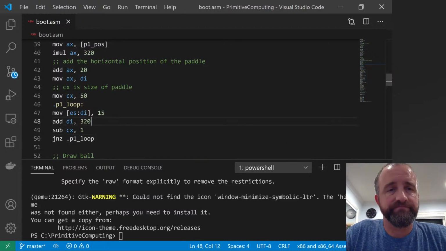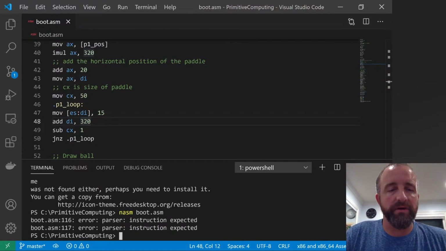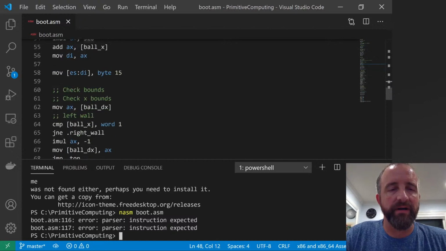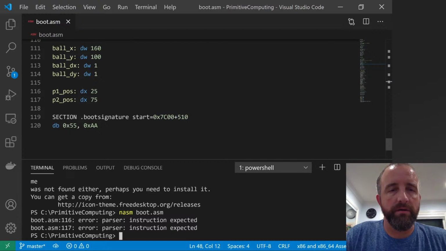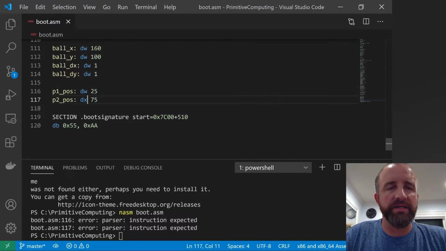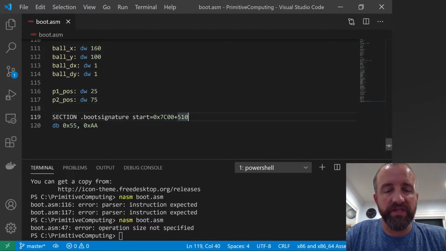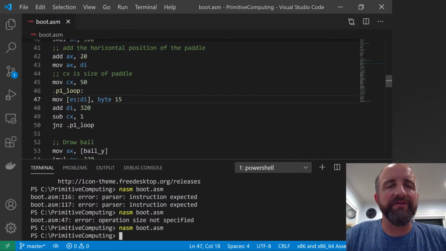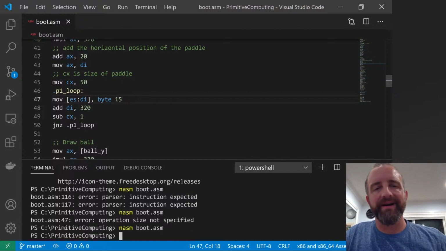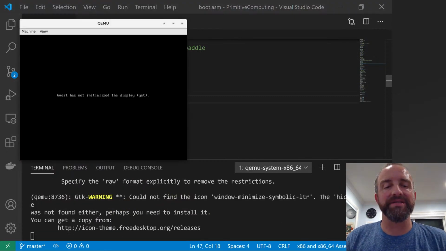Okay. And so let's, again, because I like running everything over and over and over again. Oh no, instruction expected. Where? Oh, right. DW, not DX. Okay. Instruction size not specified. Oh, yeah. This is kind of cool. This is a dumb thing, but I never really knew why you had the right byte sometimes in your assembly instructions, but that's why: otherwise it doesn't know which opcode to use.